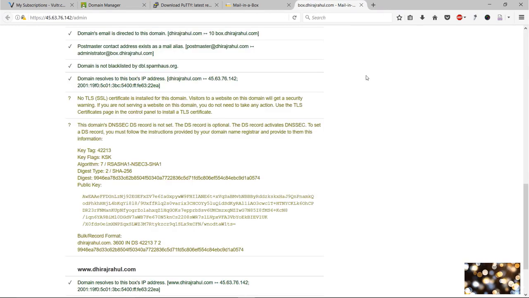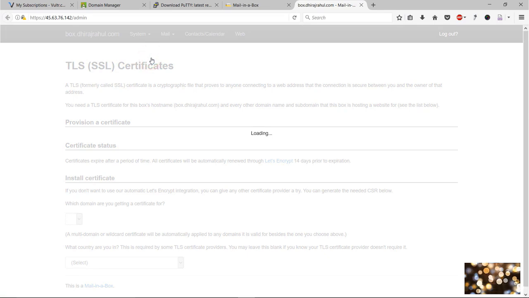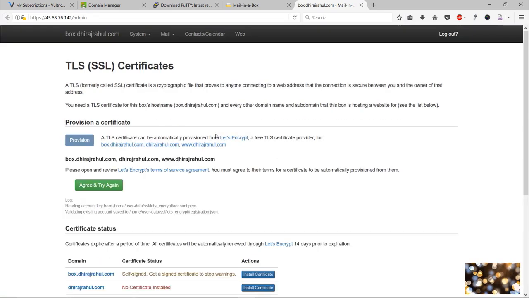Welcome back. TLS certificates ensure that the connection between you and your server, and between your mail server and other mail servers, are secure. Head over to the TLS certificate section of the control panel. Click provision. Review the Let's Encrypt terms and conditions.